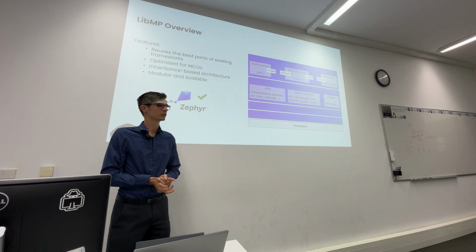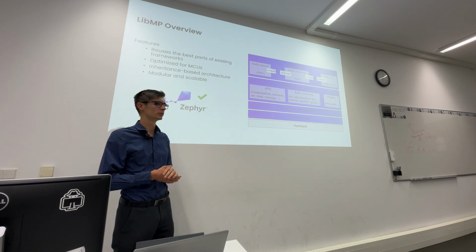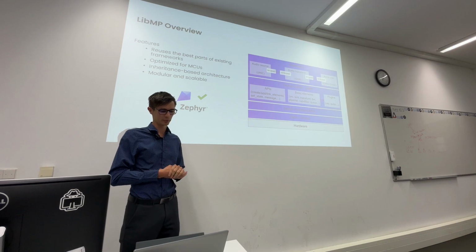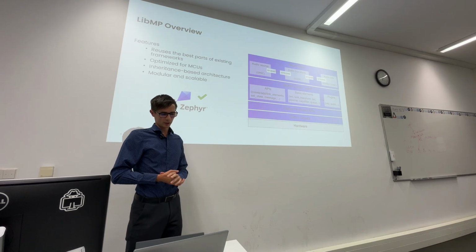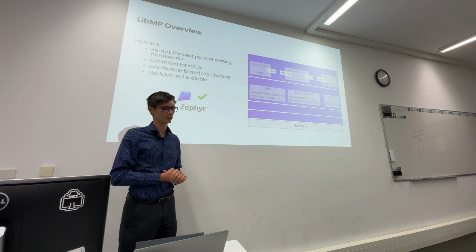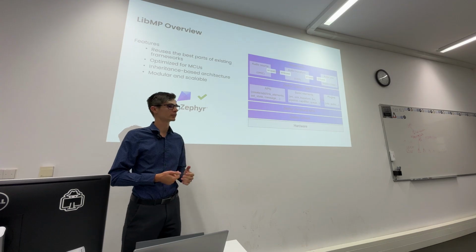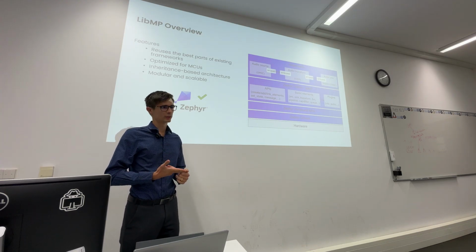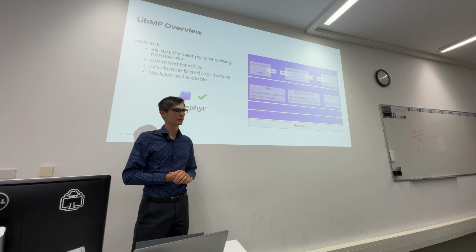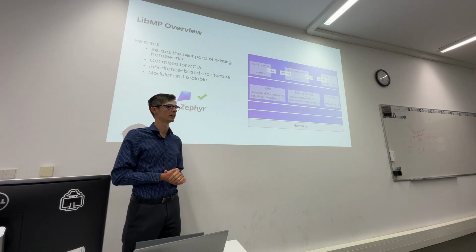Right from the start, I would like to say that our goal was not to reinvent the wheel, but rather to build on proven ideas and reuse the best parts of existing frameworks, especially GStreamer. You can think of libMP as a light version of GStreamer that is optimized for MCUs, because it follows many of its implementation concepts, such as similar naming conventions, enums, macros, and even inheritance-based architecture. And thanks to this, libMP is modular, scalable, and easy to maintain.